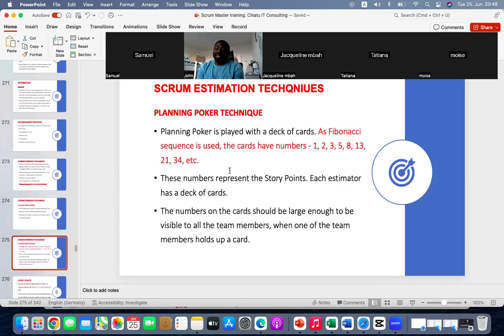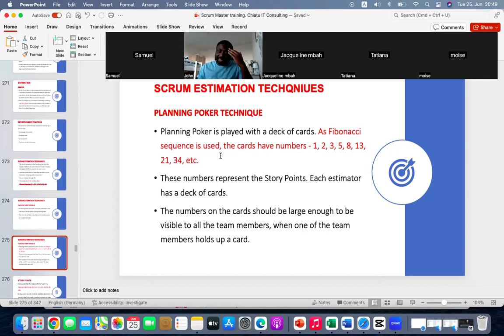Know that when they are planning poker, you can Google the poker game, right? It's just cards with these numbers assigned to it. You must not use the cards. There's a digital tool for it. But I want you to understand the logic here.